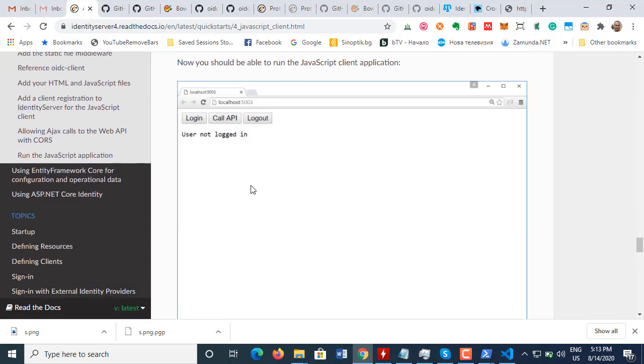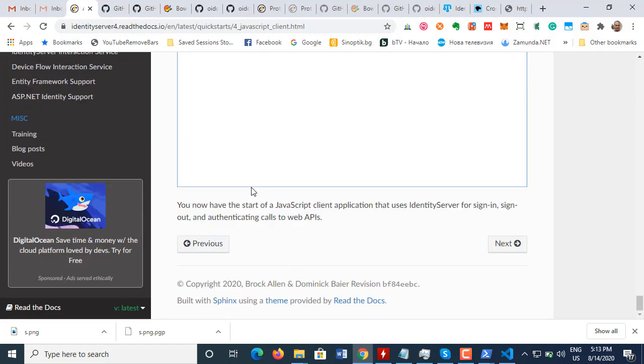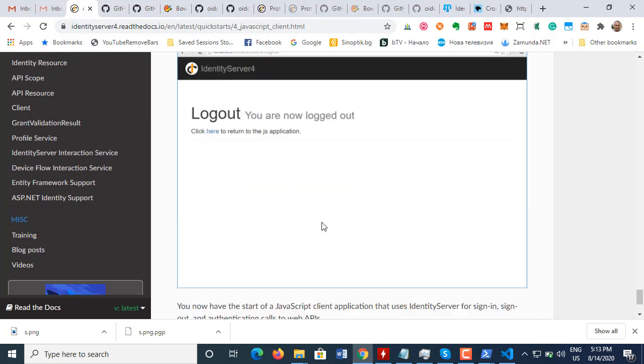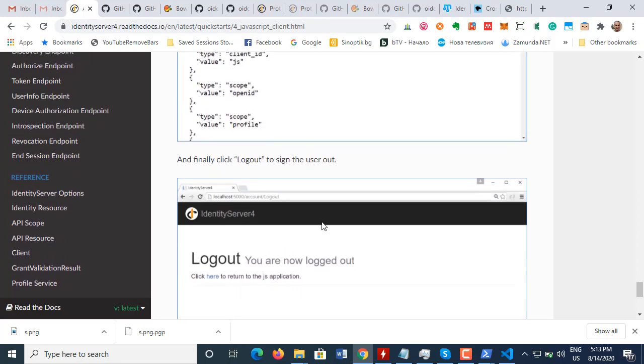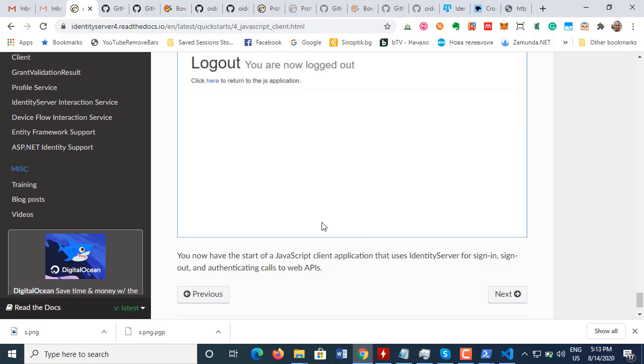So that's it. Actually, let me take a look again at that tutorial, to make sure that I didn't forget anything. Yeah, you know how to start a JavaScript client application that uses IdentityServer for sign-in and sign-out, authentication, and calls to the web APIs. And our application is using the APIs as front-end applications, if I can call them like that.